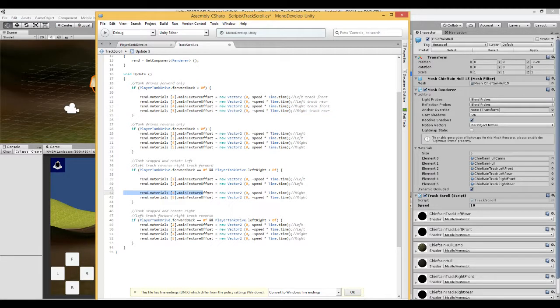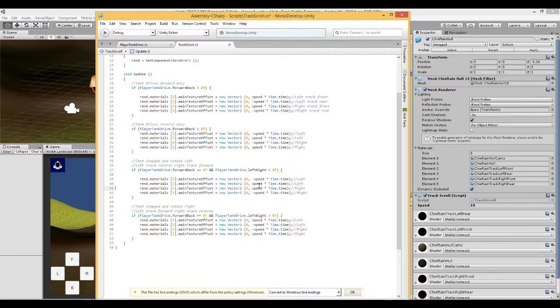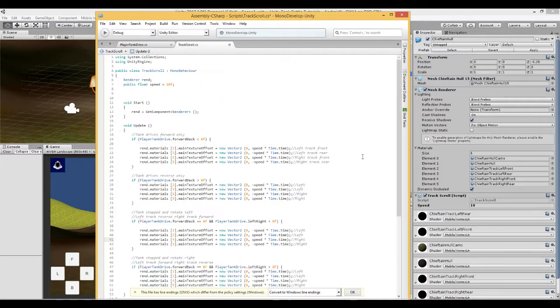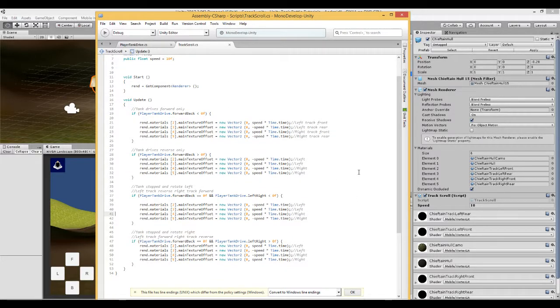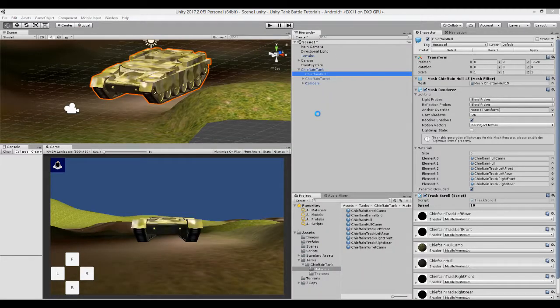So that's going to do that. Now, as with forward and reverse being opposites, rotate right and left are going to be opposites, and quite simply here you've got negative, positive, positive, negative. Here you have positive, negative, negative, positive. Okay, so file save, and let's go and see if this works.